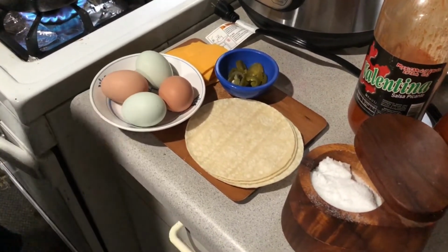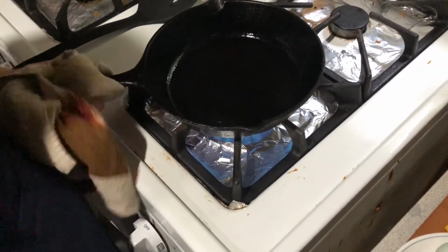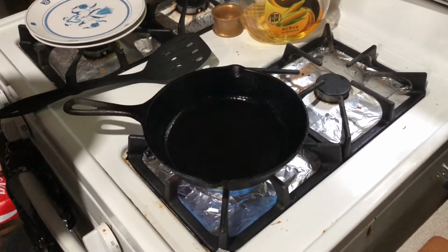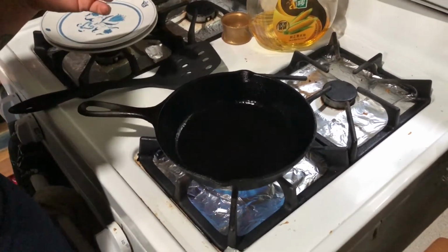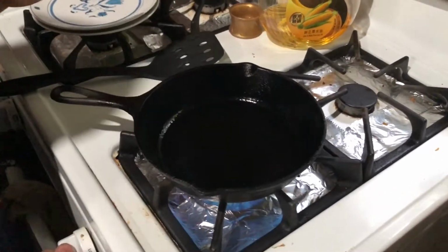So, first off, I cook in a cast iron skillet, like 90% of the time. And you want this baby to be nice and hot. So what you're going to do is pour about a half to a whole tablespoon of oil. I like to think of it as 1 glug because I don't measure that stuff. That's the beauty of this recipe. You don't really have to measure anything.